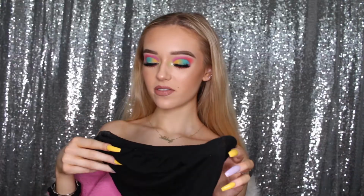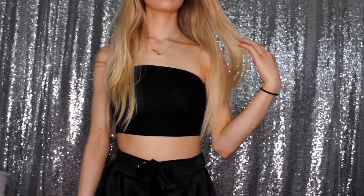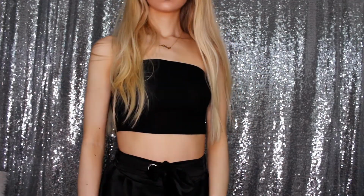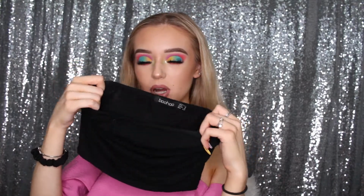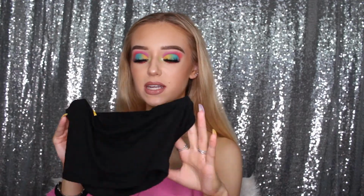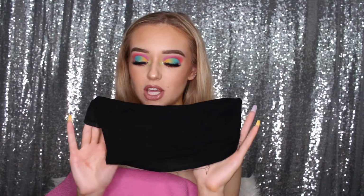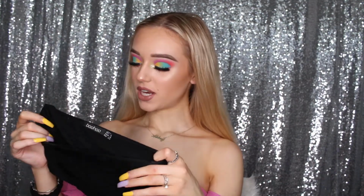The next item I have here is another bandeau. It's just a plain black stretchy bandeau. It's like yoga pant material and it's a little bit see-through, but it's not see-through on me because it fits perfectly. I would definitely recommend either getting a size up or staying exactly true to size, not going a size down, because if this stretches too much then it will definitely be see-through. But it's super duper comfortable. It stays up really easily, which I love. And this is in a size 0.